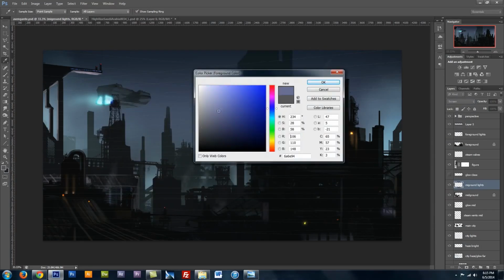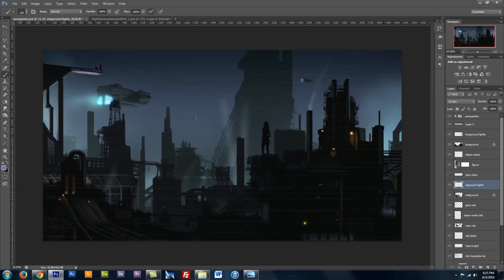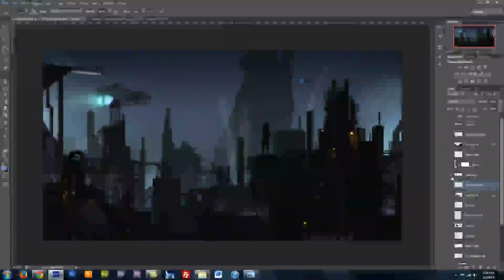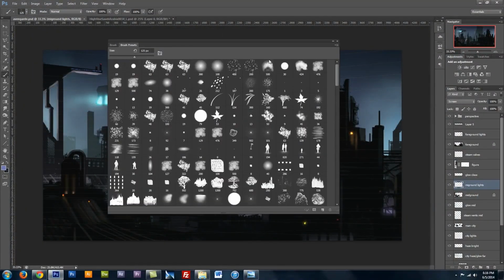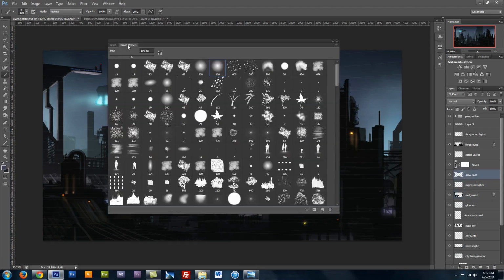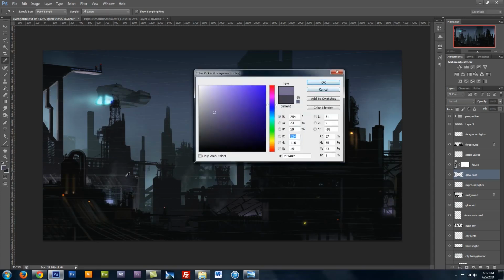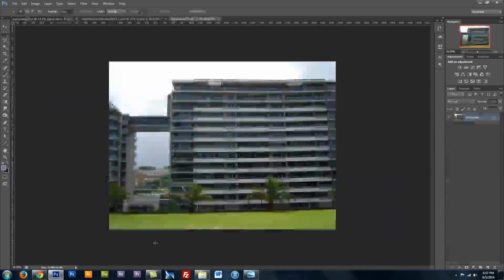Then I'm coming in, adding some lights, and here I did actually add in the billboard that I was looking for, and it actually worked out this time by just adding this little bright light there. Then going back over top of it with a soft brush, I'm adding some more to that layer, the layer with the lights, and just streaming some light up onto the buildings.